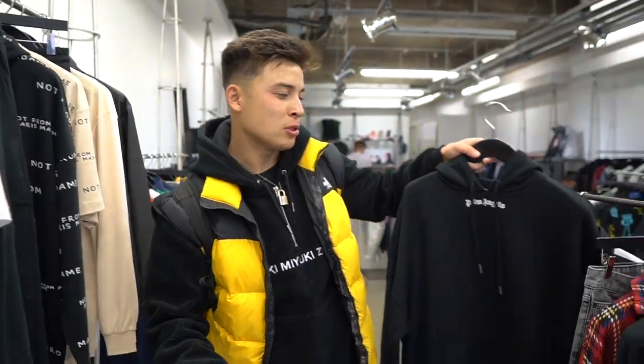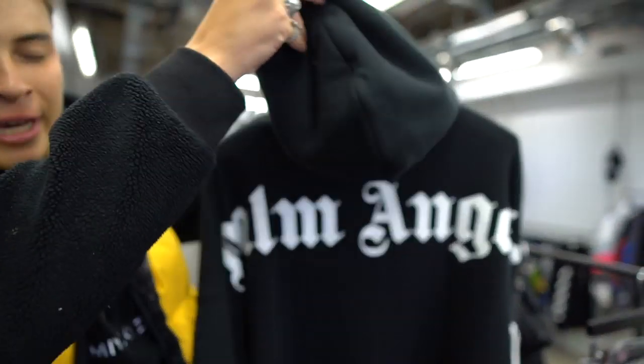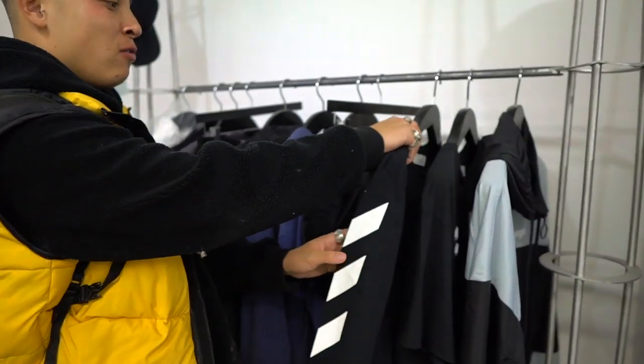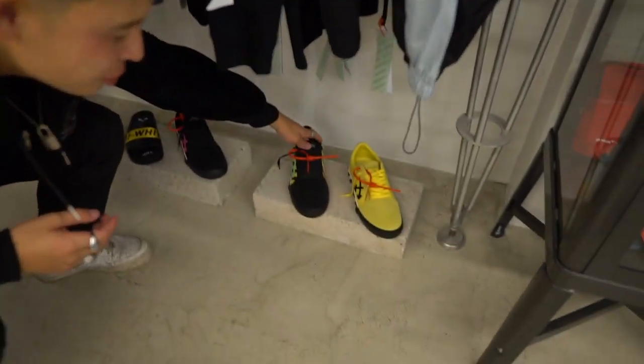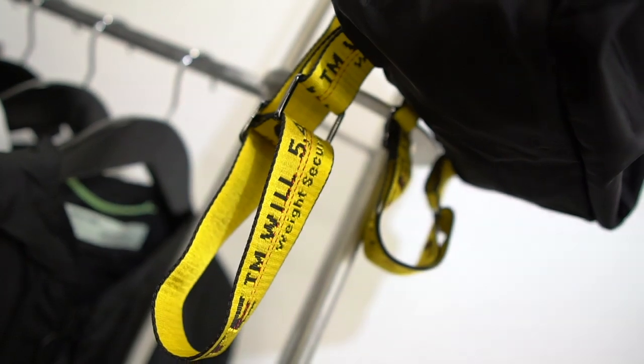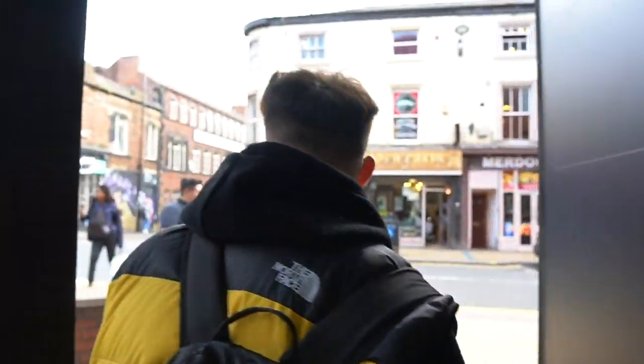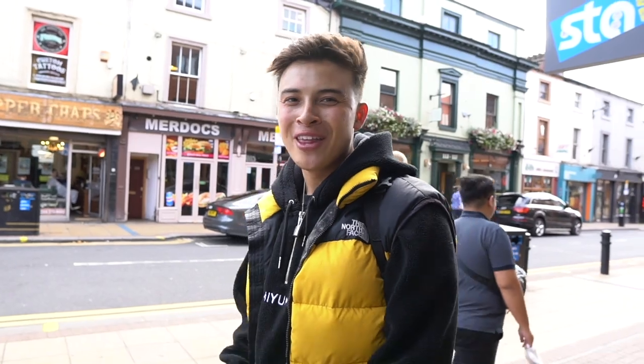Brands you don't find in many cities apart from the big department stores like Selfridges — they stock Palm Angels here. So if you're in Sheffield you definitely have to come shop here; it's probably the only place stocking this. Another brand you rarely see in normal high street stores — we have Off-White, the signature stripes, the shoes with the red zip ties, and the Off-White belt. That store honestly overwhelmed me — unbelievable. Represent is the only store in the whole UK apart from Selfridges or Harvey Nichols that stocks them, plus Palm Angels and Off-White.